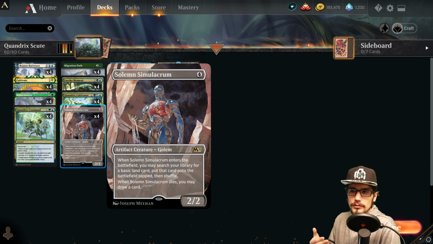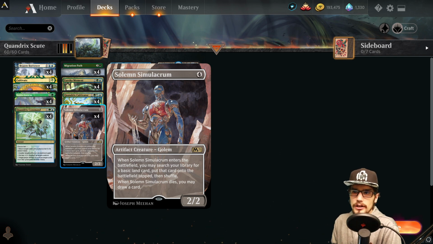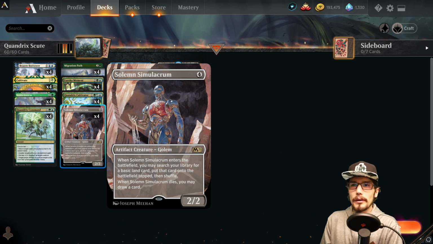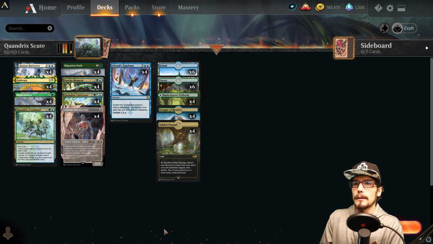So the Solemn Simulacrum, similar thing here. It's a 2/2 when it enters play, grab a basic land, put it into the battlefield tapped, and then shuffle. When it dies, you may draw a card. So they both hold their value within the deck.